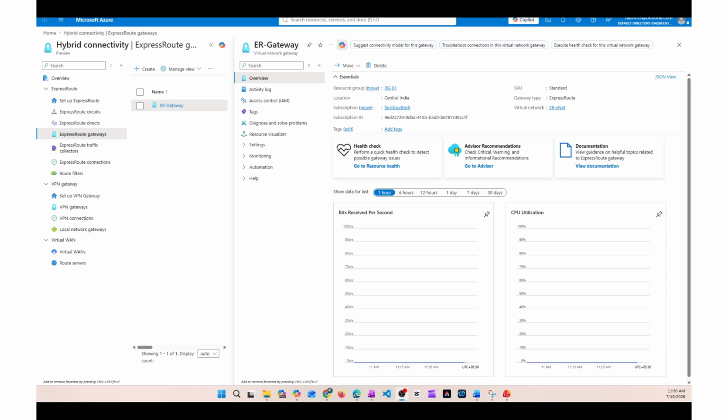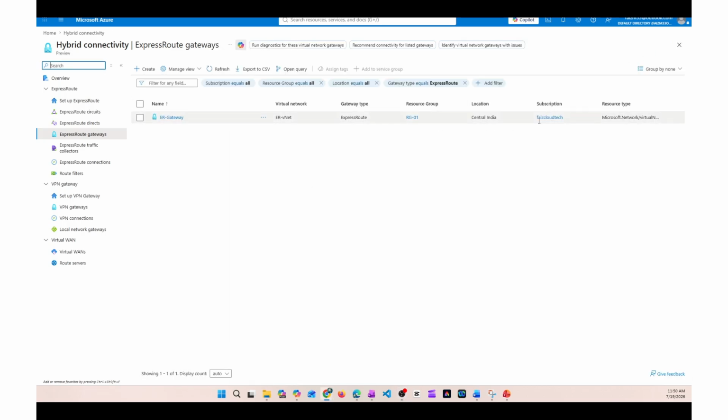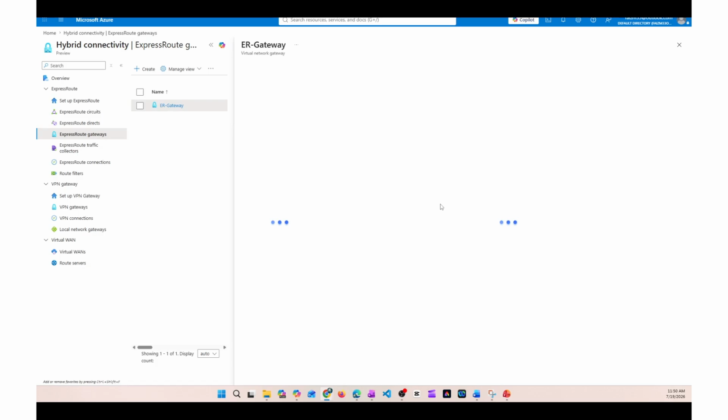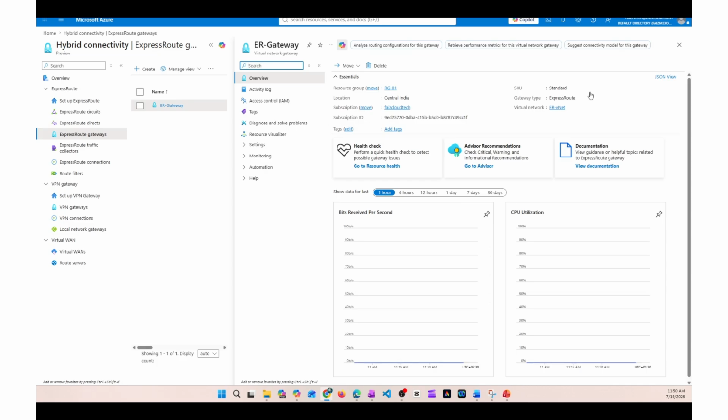All right, so I'm back, and now we can see here the virtual network gateway has successfully been deployed. Let me just close it. This looks absolutely fine, and this is the ExpressRoute gateway. If I click on that, here we see the information for this one. So we have the ExpressRoute gateway completely and successfully deployed, and let's now create the ExpressRoute circuit.